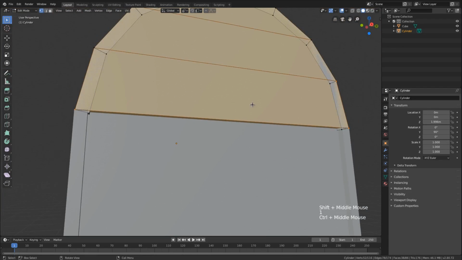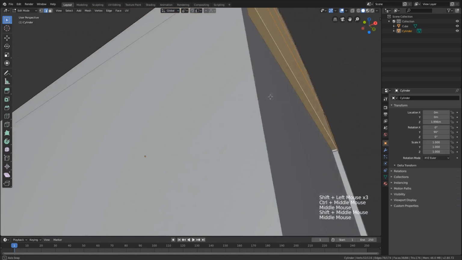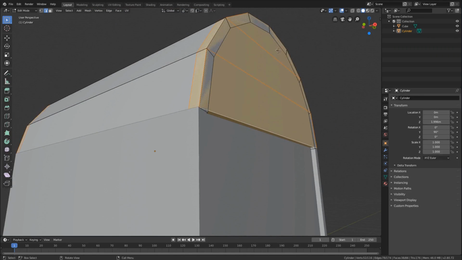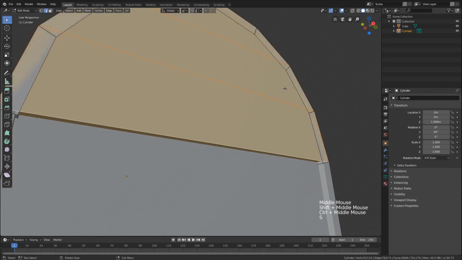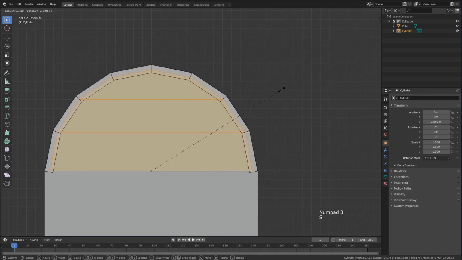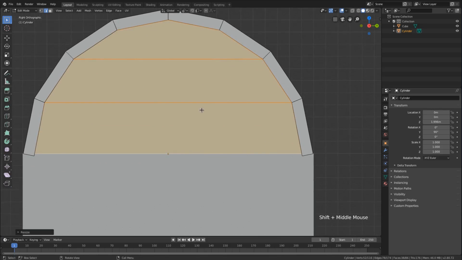So let's go to edge selection, make that edge right there the active element, and make sure that our pivot is still set to active element. Then we should be able to scale down, which we are. Yeah, okay, great. We're going to be able to align these boards with the internal edge of the other boards.